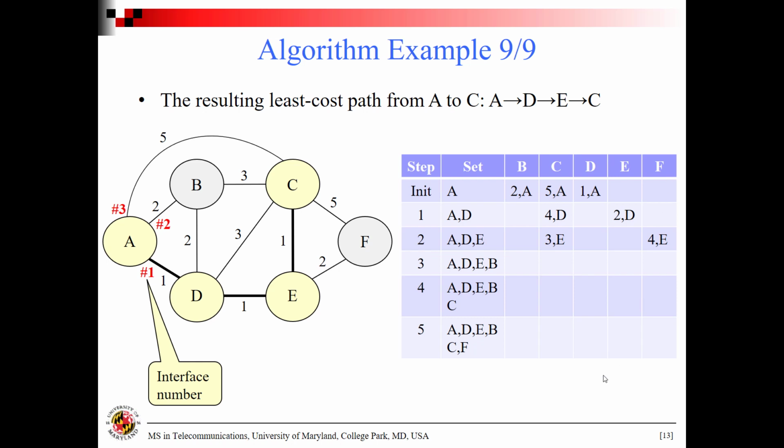So you're going to have to do this backtracking for each and every destination that you're interested in. But this calculation that we have done, the forward phase, you only have to do once. So once you have created this table, you don't have to do it again. You just use the content of this table for each destination, do the backtracking, and then reverse the sequence of nodes to get the least cost or the shortest path from node A to any destination.